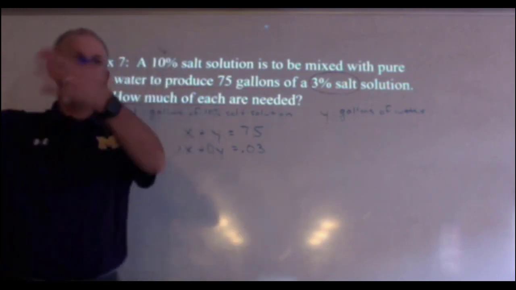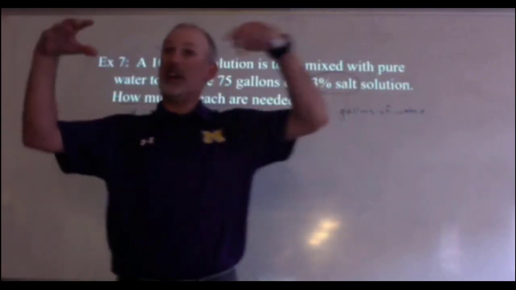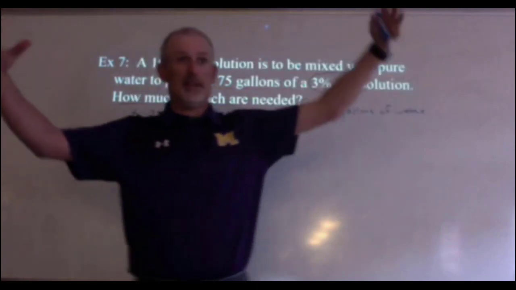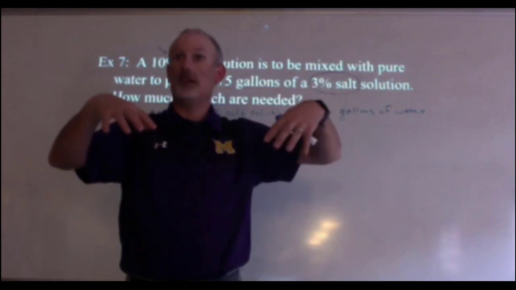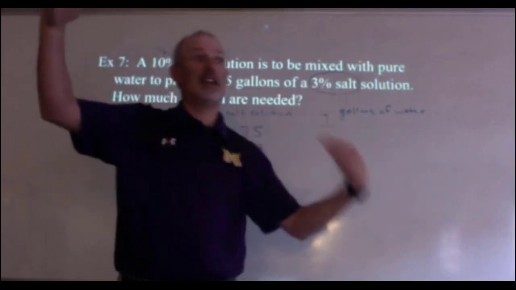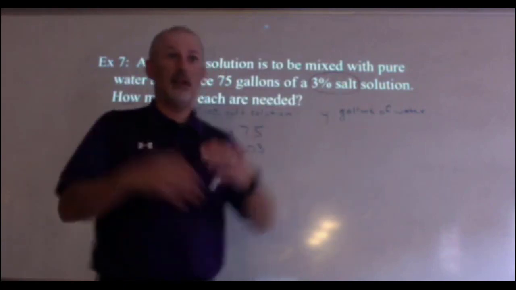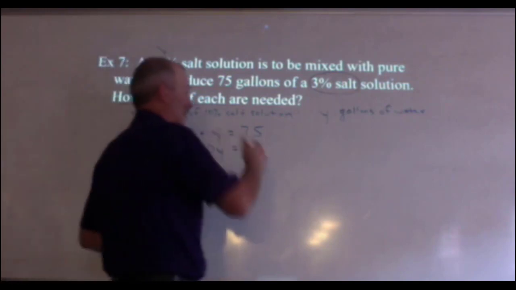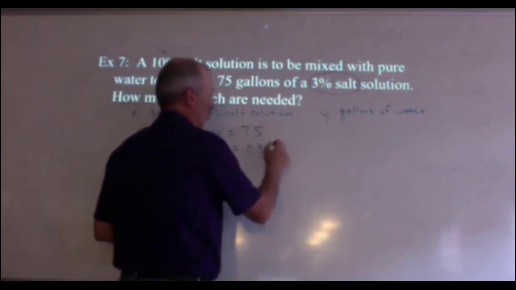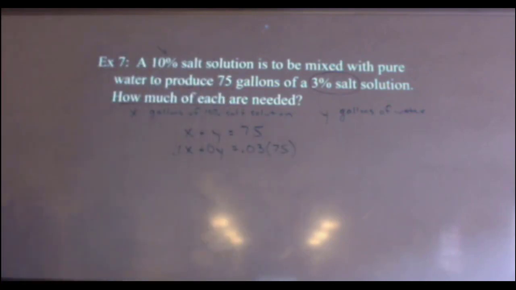So the idea here is you've got this bunch of 10% solution. You've got pure water. When you mix them together, this one has none, this one has some. When you mix them together, the concentration is going to be lower, right? It's not going to be as high as the 10, and it's not going to be as low as the 0. It's going to be somewhere in between. Does that make sense? And so that's what's going on here. We're mixing the 10% with the 0%, and we're going to end up with 3%, and that's 3% of the total, which is the 75 gallons. So the question is, how much of each do we use to make that happen? Okay.